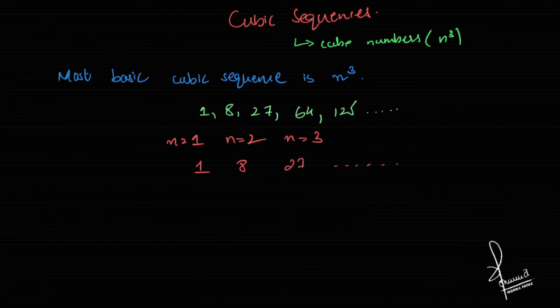For cubic sequences, you don't need to memorize a formula as such, but just remember that whenever you feel like there is a sequence which has cube numbers in it, try to work out an expression that has n cube in it. That's all you need to know for cubic sequences. Usually the questions give the sequence, the expression when it comes to cubic sequences.